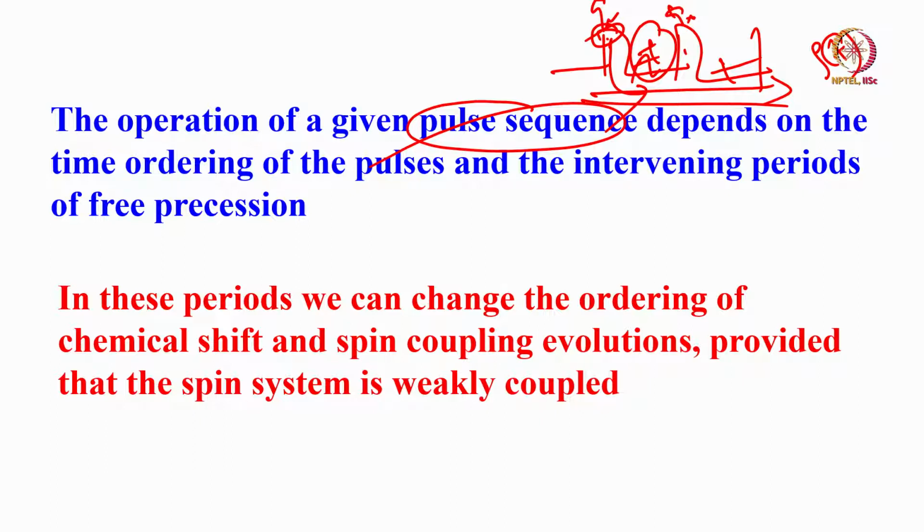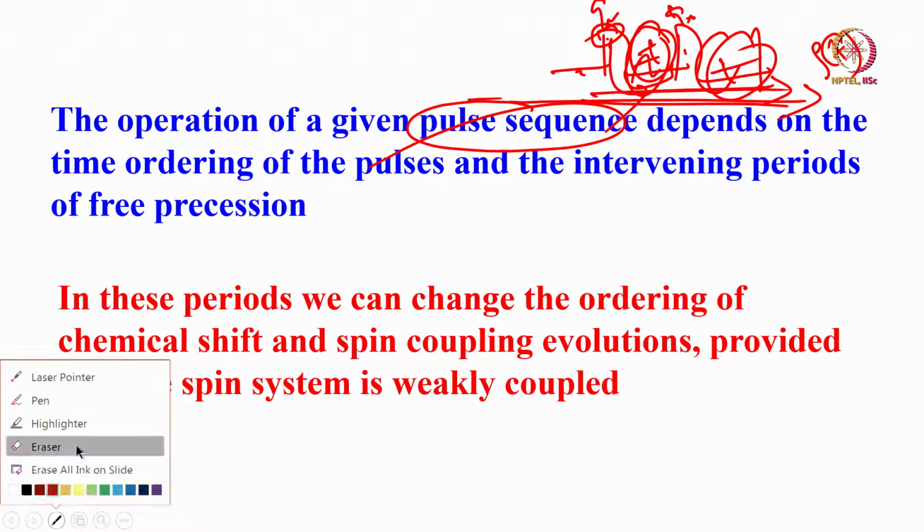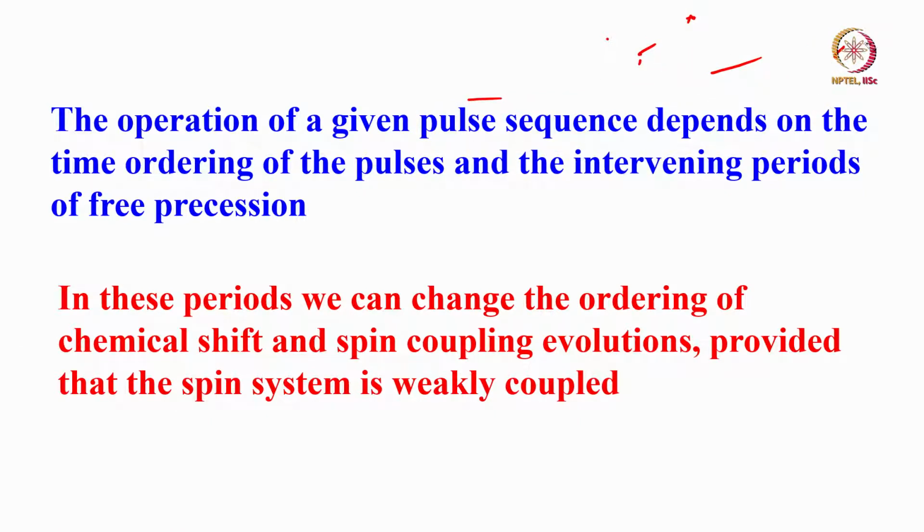Then the evolution of chemical shift, couplings, everything can be interchanged and you can work them out independently. It can be free precession, J couplings or chemical shift, in any order you can do in this given block. But the entire sequence, the way in which you are operating, should remain the same. You cannot operate first here and then come back here. It should start from a sequence, but within this period, whether you take J coupling evolution first or chemical shift evolution first, doesn't matter. That order is immaterial. But the sequence of the pulses, the time ordering, has to be maintained. That is very important. So this is what I just wanted to tell you.